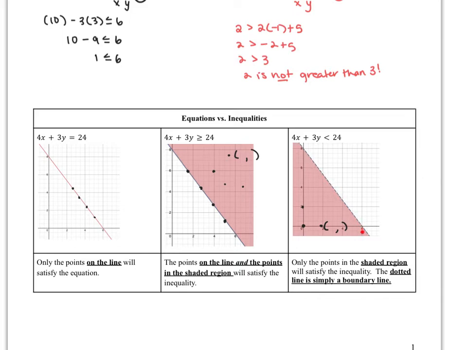It's kind of like how when we graphed on a number line, we showed greater than or equal to or less than or equal to using a closed circle, but we showed greater than or less than using an open circle. It shows that we want to go right up to it, but not include it, and in this case, we want to include the line.